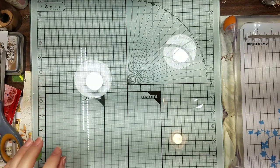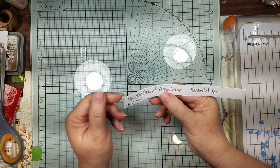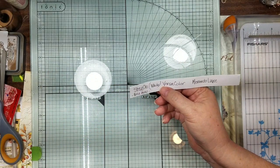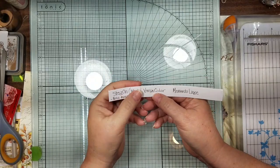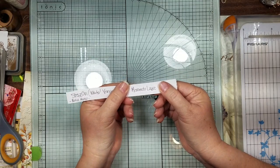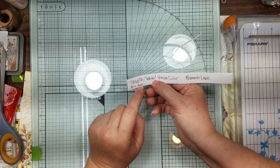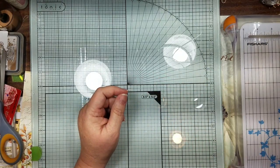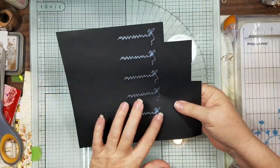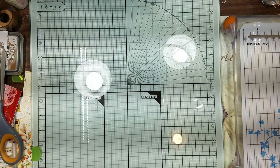Okay, I do have a little mess going on here. Oh, and for those that were wondering about the white ink, I found Stays On has a white and actually has a refill available. Then Versacolor offers a white, and Memento Luxe has a white. So when I go to Hobby Lobby next, I will see if they have any of this, and I will grab some, and we can compare it to our other black stitches. I'll keep that over here so I don't lose it.